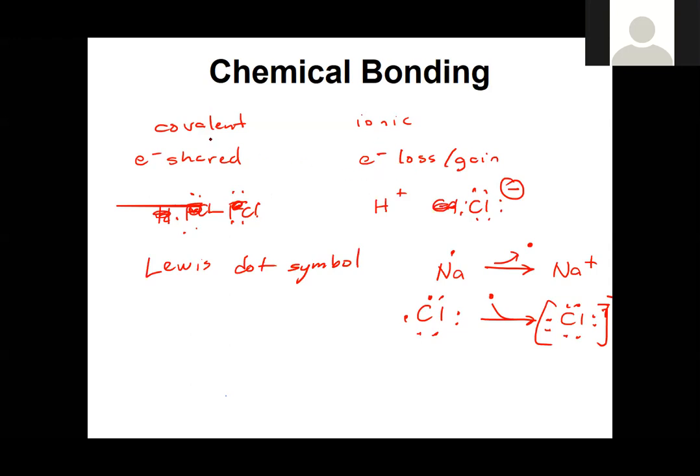Okay, so covalent bonding, ionic bonding. So this is what? Metals and non-metals. No, these are metals and metals, and this is metals and non-metals. And within metals, you have metallic bond. So that's chemical bonding.